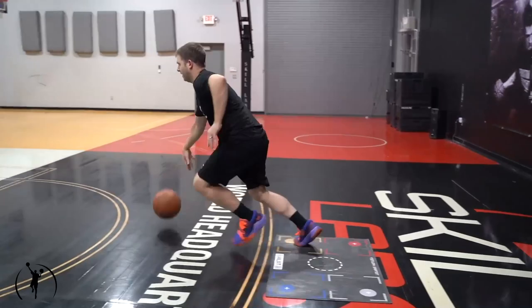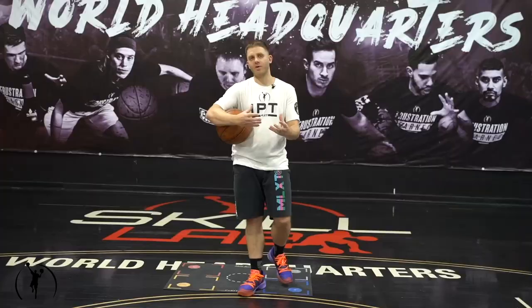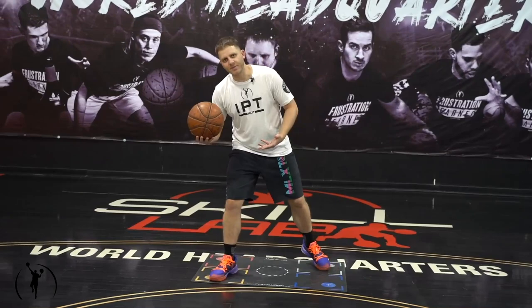Let's take a look at a hip switch, and I want to compare it to what it's not, which would be a hip rotation. A hip rotation is anytime I'm controlling weight on one foot in order to rotate my body. An example is if I wanted to get into a drop, I could do a hip rotation — in this case an outside hip rotation — to pull to one leg in order to access that space.